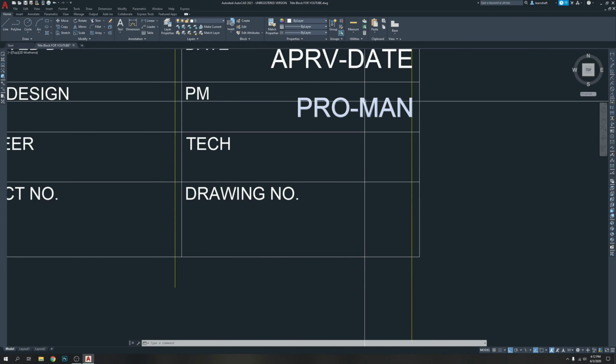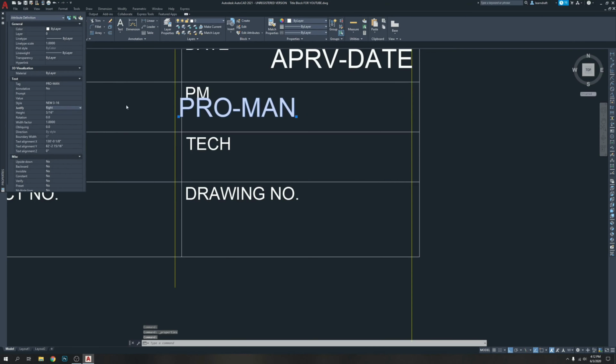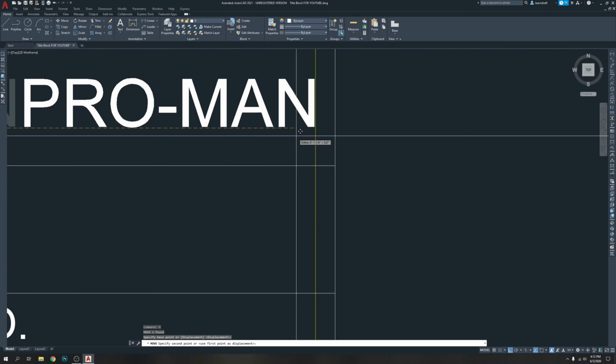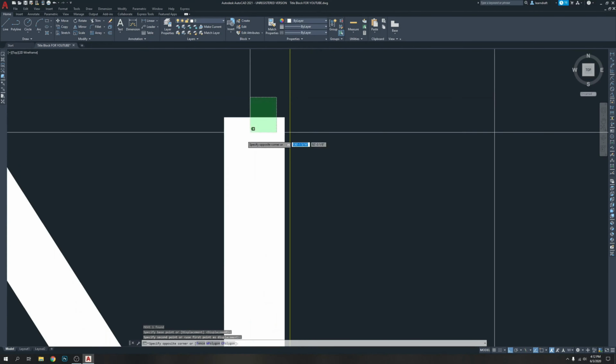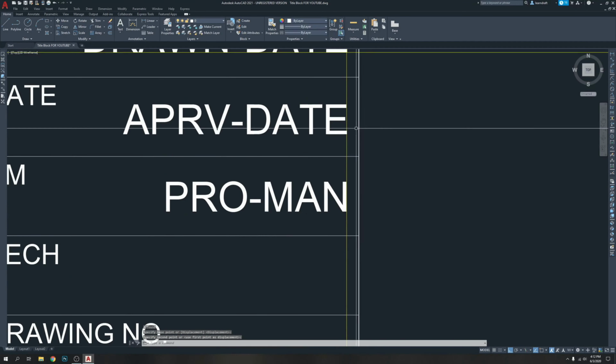So project manager, I think I did not make it right justification. Right click, go to properties, left, you see, click, make it right, and then close, and then bring it on the right again. This is a common mistake I make. I don't know what other people do.